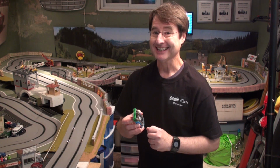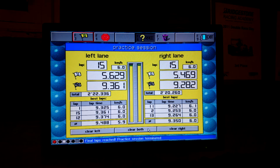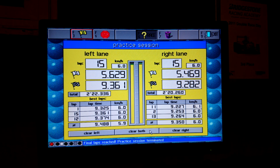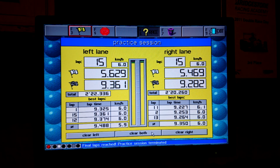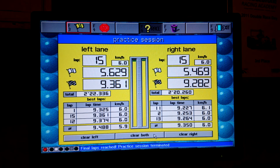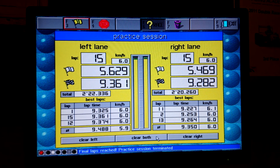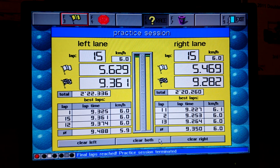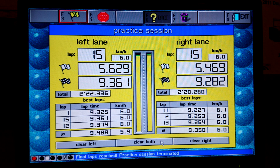Let's go take a look at the times. Let's go do that right now. Oh, well, the tail is in the time. 9.227 on the right lane, 9.325. The inconsistency is down to me driving. It's quick. It's very, very quick and very, very consistent. So I think we have a contender here. Courtney, you do build race cars.